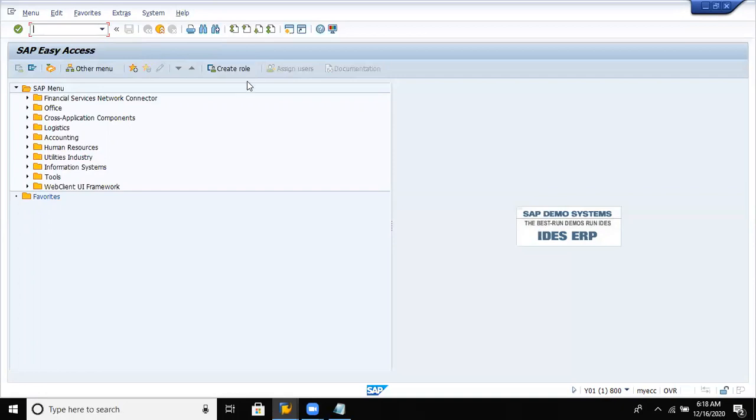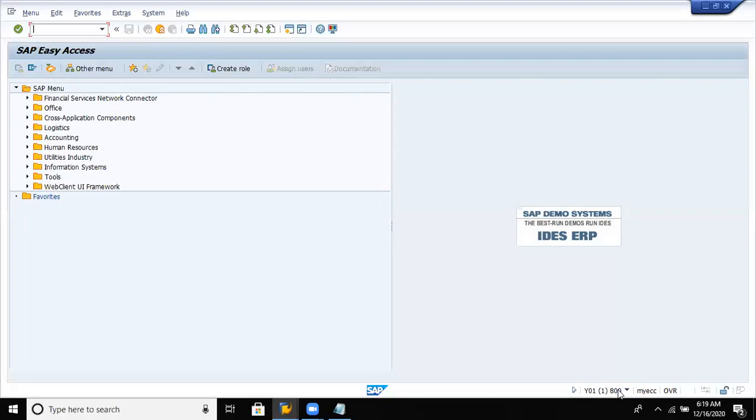Where we can see the create role option, that is called the application toolbar. And the last, where you find 800 my ECC, that is called the status bar. So here you are going to get the 4 messages which we discussed earlier, like green, yellow, blue and red. Okay, so these are the 5 different types of bars in SAP.